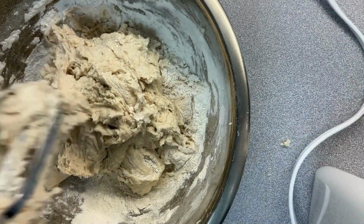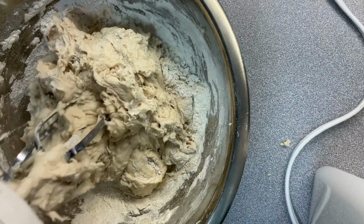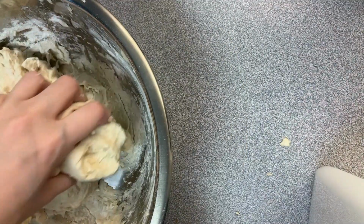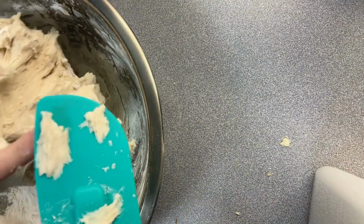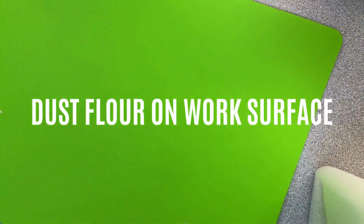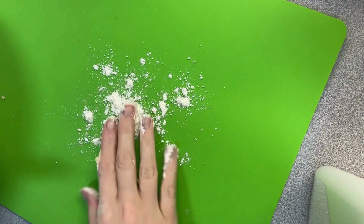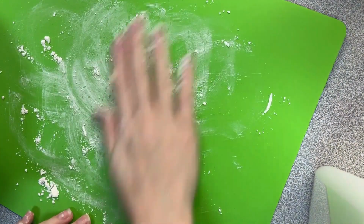Pizza dough kind of looks like this too, actually. Similar, but a little different. You'll see it getting all those pieces in, all the flour. And we're going to get our work surface ready. We're going to start with a cutting board. You can transfer this or move it onto your table. I just use my cutting board first.